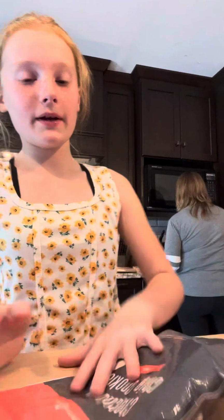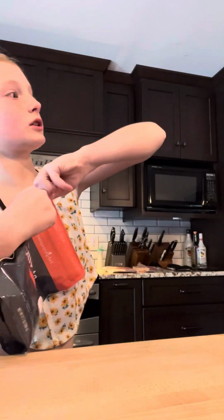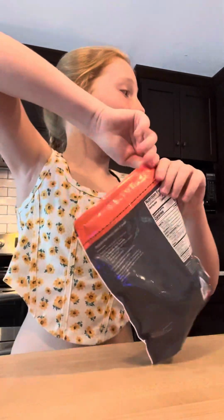My eyes are watering because I just choked, but I'm okay. So we're making chocolate chip cookies. So yeah, let's make chocolate chip cookies. Mama, can I have the scissors?